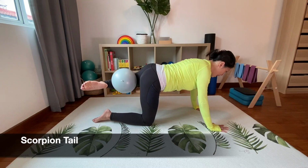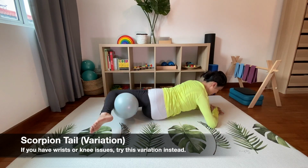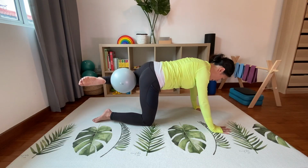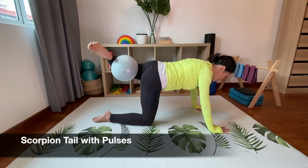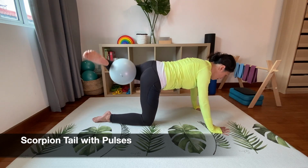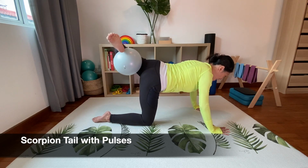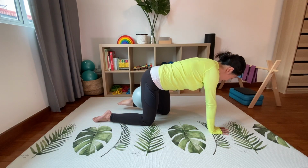1 and 2. Think of your knees going upwards. 3 and 4 and 5. Try my best to keep my tummy up. 6 and 7 and 8 and 9. Stay on the 10. Last one will be pulses. Lower halfway, pulse up. 2, 3, 4. A little higher, guys. 5, 6, 7, 8, 9, 10, and slowly release and recover.